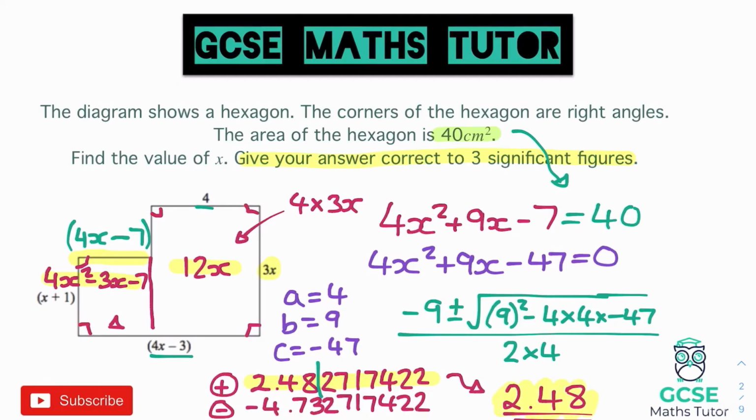So there you go, as you can see, another type of question. We had some different things involved there. We had forming the side lengths, or the expressions for the side lengths. We had expanding a double bracket, multiplying expressions, forming a quadratic equation when we then set it equal to 0, solving a quadratic equation using the quadratic formula, and then again just using a bit of logic at the end. So a load of topics involved within this one, but again I will link them all in the description for you to explore a little bit further, and they'll be nice and clearly linked for you just down there. But don't forget to check those out.